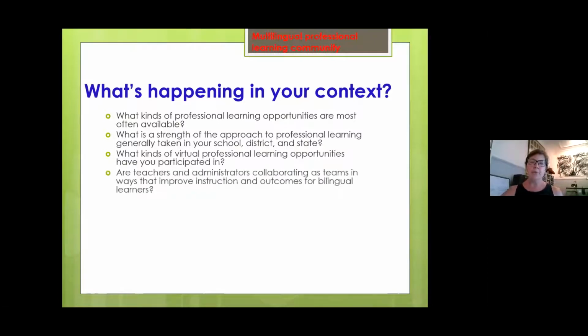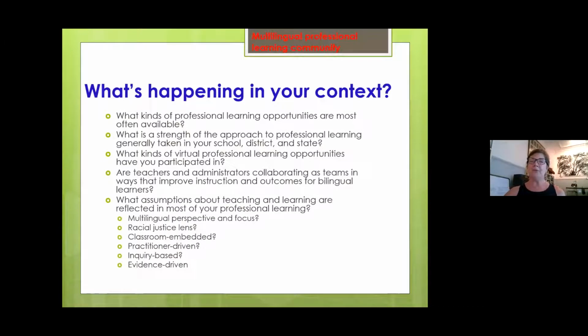Right now, are your teachers and administrators collaborating as teams in ways that improve instruction and outcomes for bilingual learners? And what assumptions about teaching and learning are reflected in most of your professional learning? I'm going to go a little bit slowly with this. Do you find a multilingual focus and perspective, like we just talked about, or do you see more of a monolingual perspective? Do you see a racial justice lens? Are people starting to ask in your district right now, what can we do to ensure that Black Lives Matter, to ensure that Black and brown students get equitable opportunities?